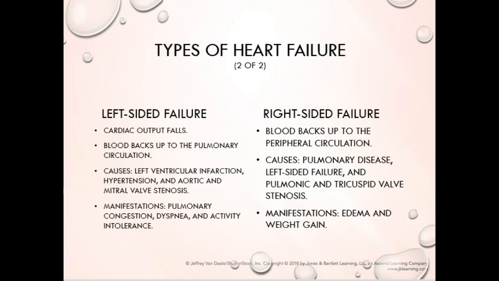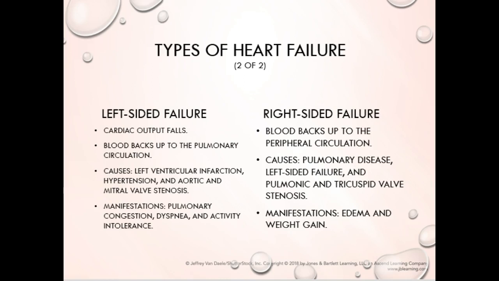Now, in general, if somebody is in a condition where their heart is failing, the whole heart is probably going to fail. But if we were to look at this, right versus left: right-sided failure is when blood backs up into the peripheral circulation. So the right side of the heart is starting to fail. It can't pump the blood to the lungs. It'll pull back into the right side of the heart and then back into the superior and inferior vena cava. That'll cause systemic edema and weight gain. So this could be your heart failing, your lungs failing, the left side failing, or a valve.